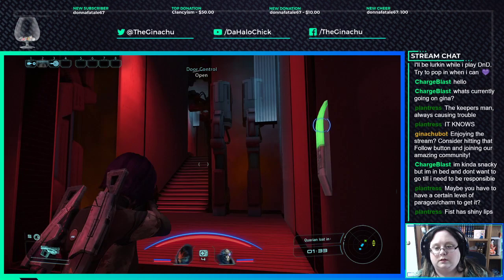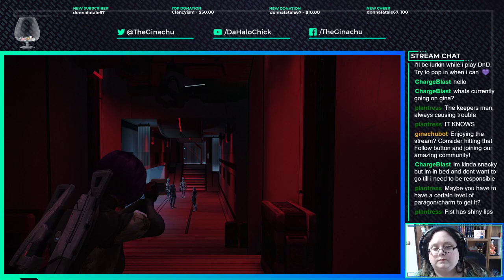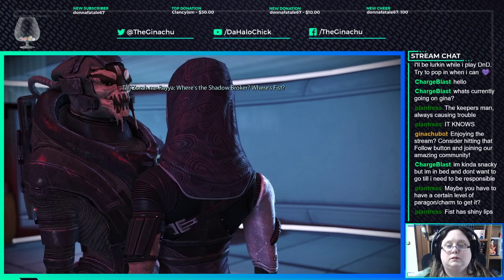There she is. Did you bring it? Where's the Shadow Broker? Where's Fist? They'll be here. Where's the evidence? No way. The deal's off.